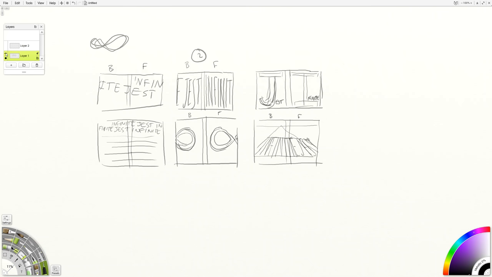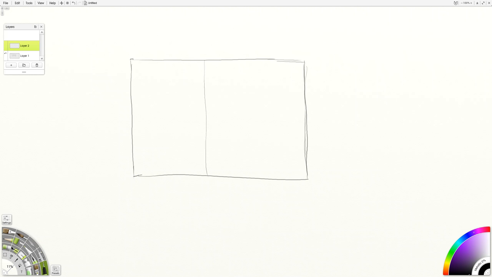So I'm going to turn off the first layer and just stick with the second layer. I want the study to be a sort of workable size. Nothing too big, nothing too small, but enough to give me an idea that potentially when I go to execute this design, that it's still going to be a good design. I want to know early on if this design is going to be worth spending a lot of time doing.